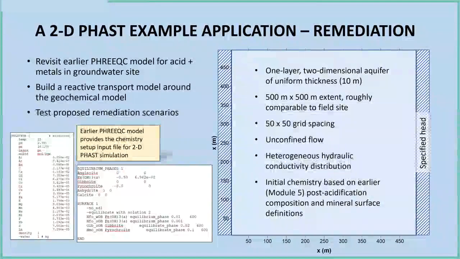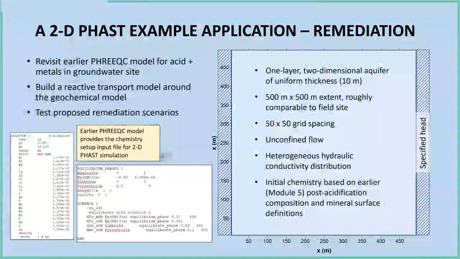So here we will extend this problem, basically convert it into a reactive transport model to provide some insights into the feasibility of cleanup. In this case, cleaning up the aquifer by manipulation of pH through the injection of chemical reagents. This is a modified version of a very similar simulation conducted for an actual site to help plan remediation. Aquifer heterogeneities and the interplay between flow and transport and geochemistry are once again a key part of this example.